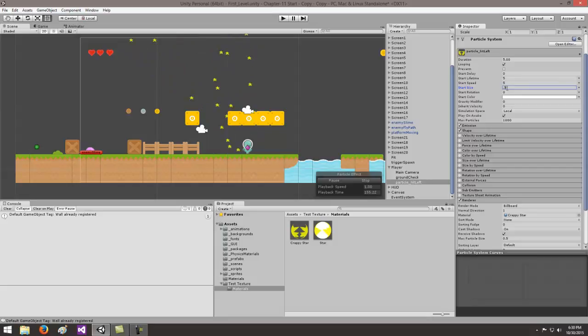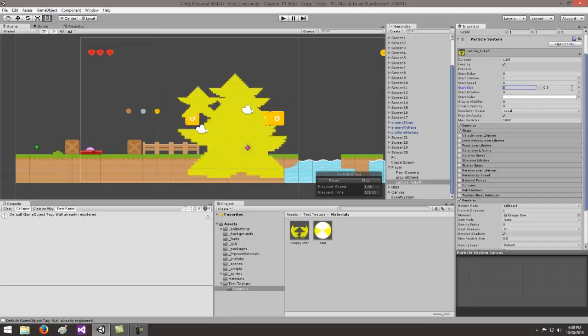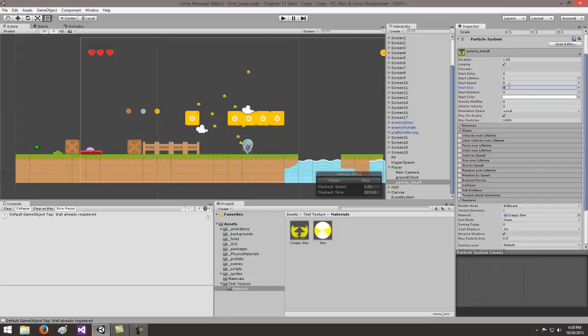Alright, turn the page to 224, and now we're going to do all the different settings. So the duration, they want this at 1. We're going to turn the loop off eventually. Start lifetime is going to be 1. Start speed, select random between 2 constants. Hit the drop down box. You want random between 2 constants and a range of 8 to 12. So 8. Holy crap. Oh, that's size. Duh. Alright, why do you guys let me do stupid stuff?